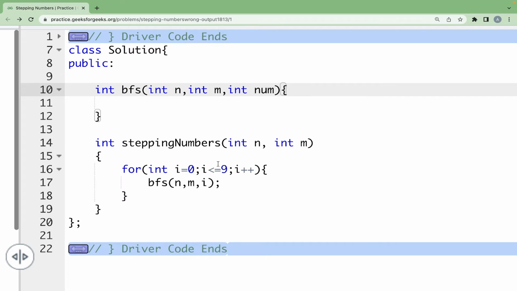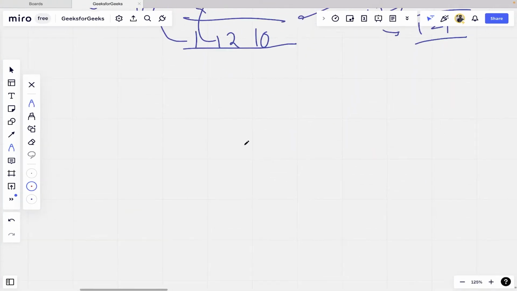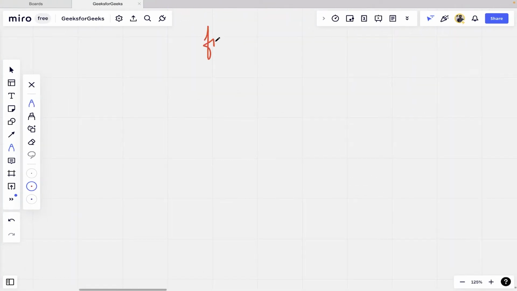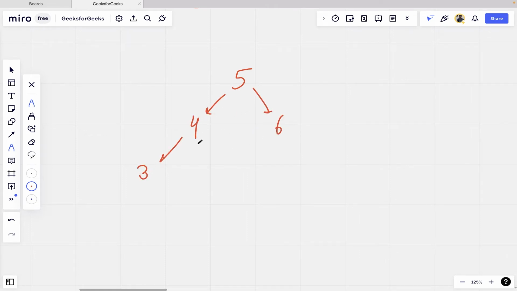The first digit can be anything. It can be 0 also, it can be 9 also. The first digit can be all the numbers. And when we get the first digit, let's say the first digit of your number is x, you can easily find the next digit. The next digit can be x plus 1 or x minus 1. If the first digit is, let's say, 5, you can easily see that the second digit can be either 4 or 6.